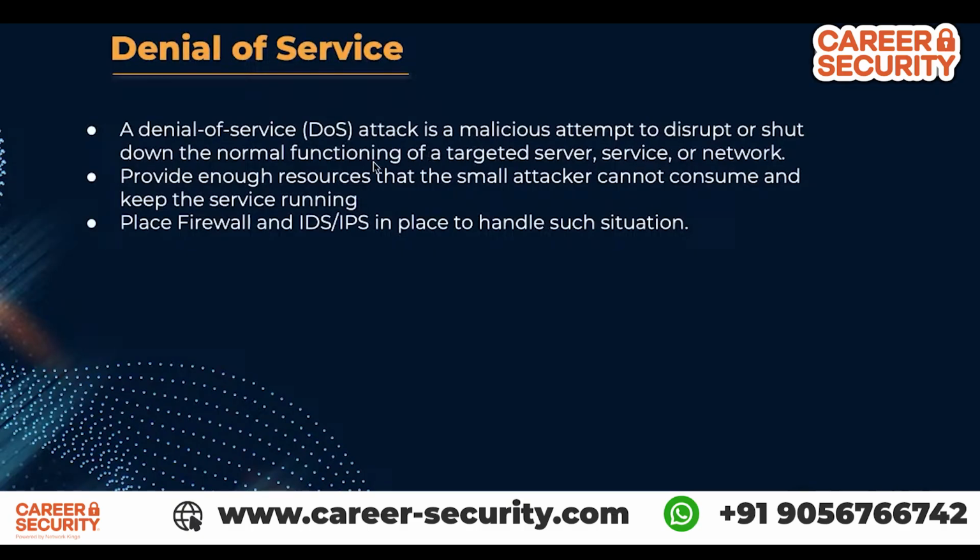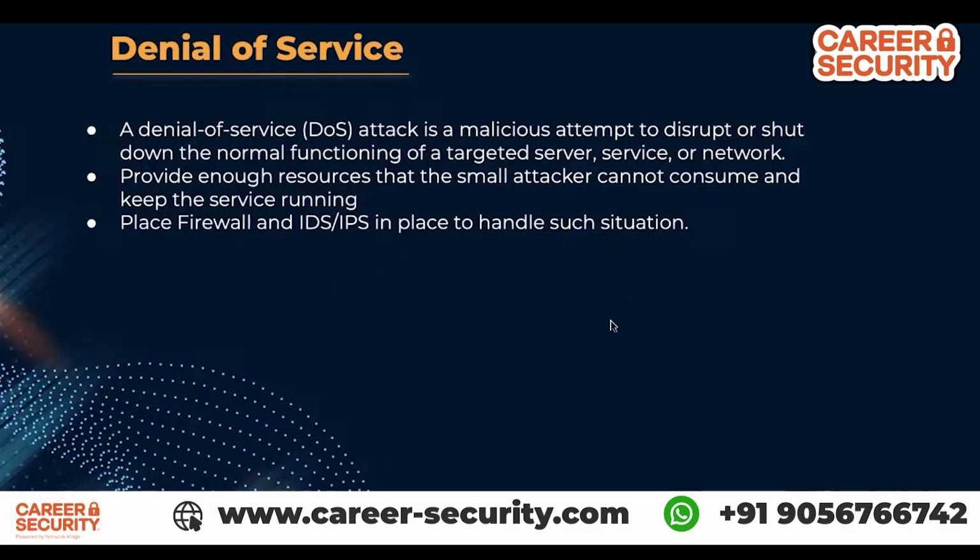Denial of service can happen in any type of application. To handle a small number of attackers, we have to provide enough resources to the server so that we can expand it to handle the load. Apart from this, we can install a firewall, which will stop most of the requests at the firewall itself. Another thing is IDS and IPS, which are the intrusion detection system and intrusion prevention system, to handle such situations.